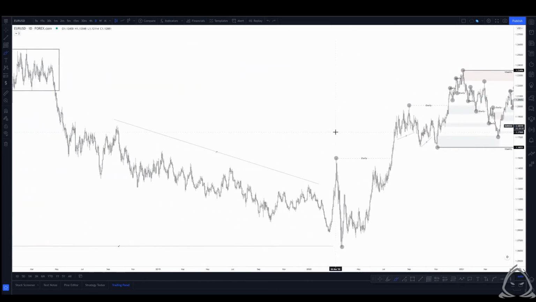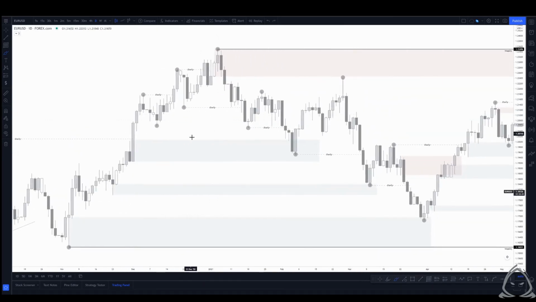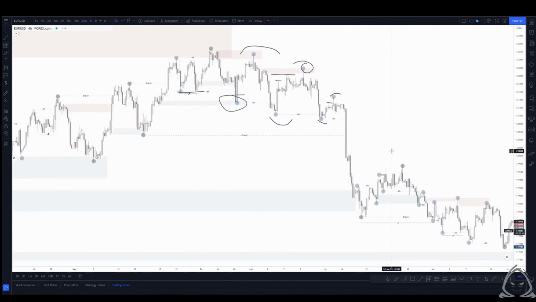We pair that with what's happening to the left. We've just reacted off of a weekly point of interest, this weekly supply zone. So we're starting to see that there's a catalyst for price to switch order flow. And now we're starting to use market structure, supply and demand, and liquidity to understand what's likely to happen. Again, we react off of this supply zone, but then when we go into the 4-hour chart, we can look at this.